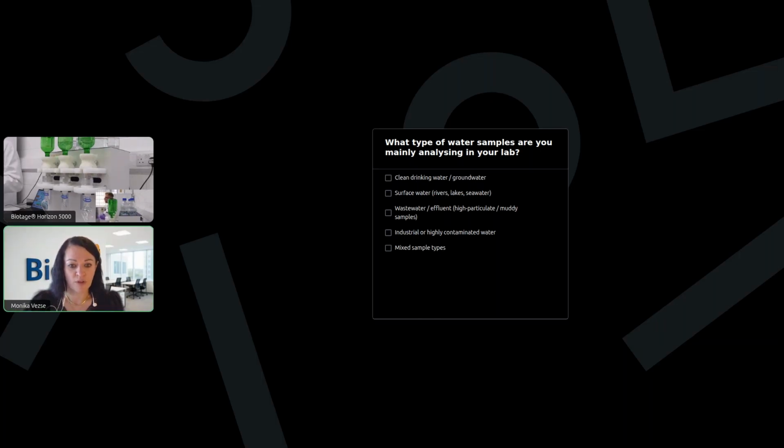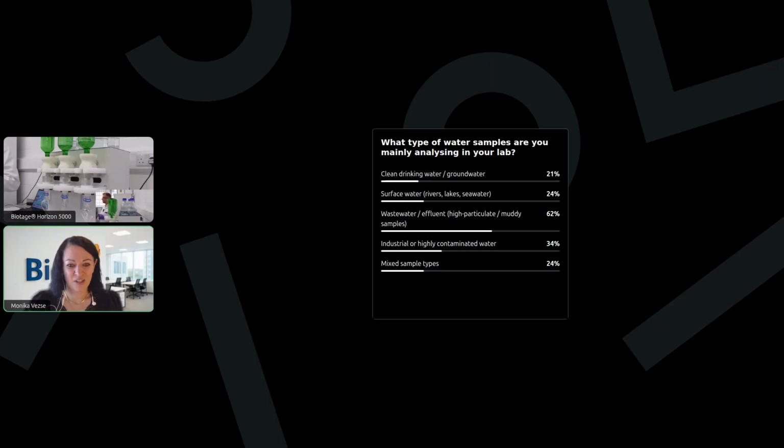So if I could ask you to vote for the options, please. There we go. So it looks like most of the labs are analyzing mainly wastewater with high particulates, which is exactly what the Horizon 5000 is built for.